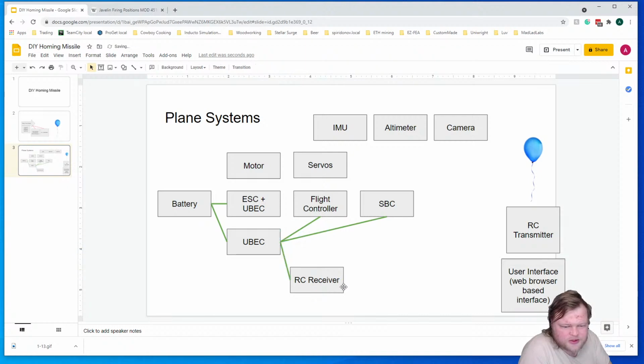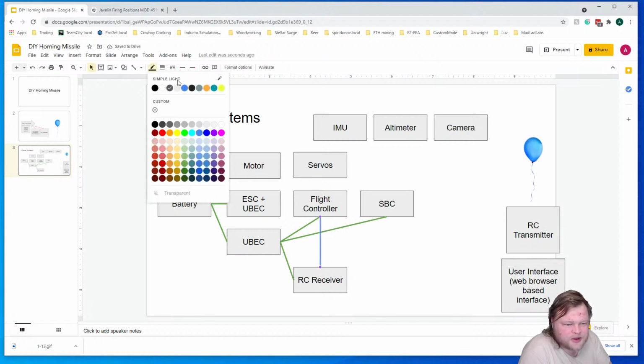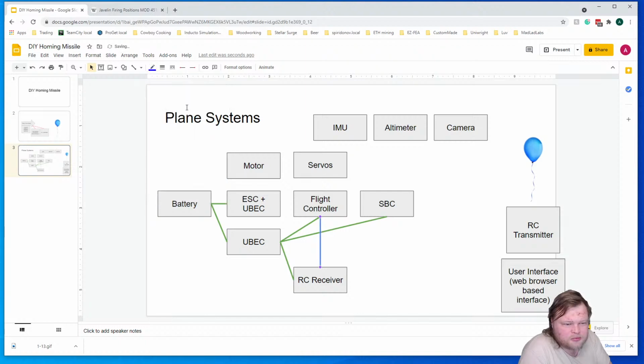So we have RC receiver here. The RC receiver is going to talk to the flight controller, and it's going to send data to it. So this is a data connection, so I'm going to color it blue, make it a little bit thicker.